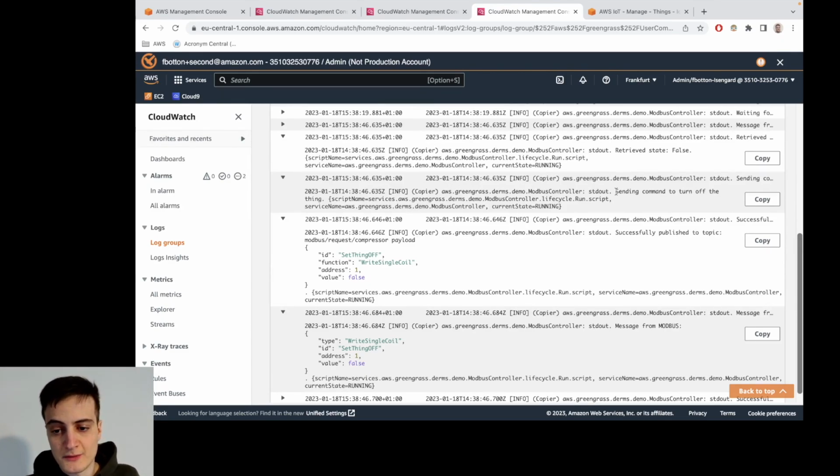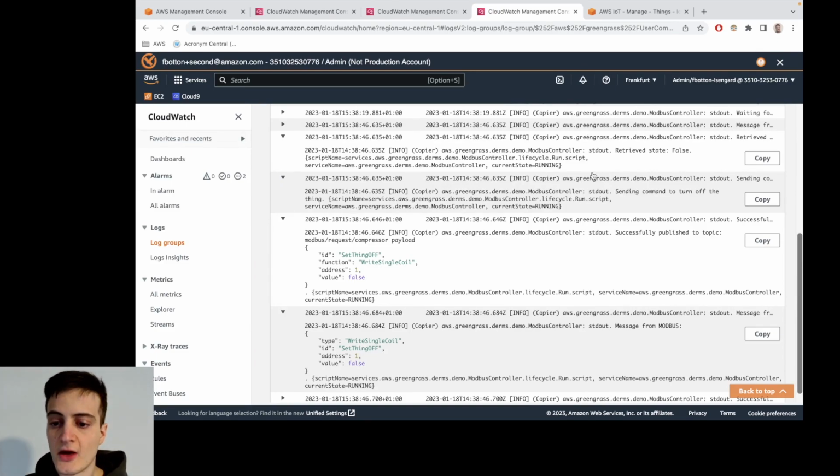So what the Modbus controller is doing after it has received the false from the status change is sending the command to turn off the thing directly to the broker, which then sends the message to the Modbus TCP component, because it's listening to the broker on that channel. So the Modbus TCP received the message and then directly sent it to the Modbus simulator.